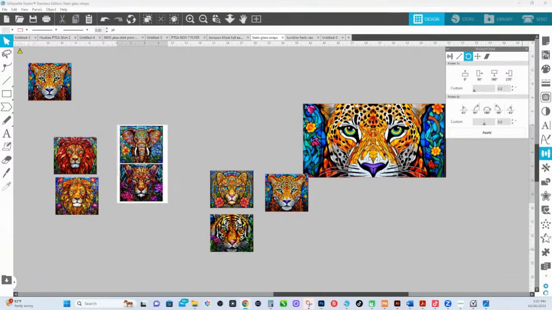Do you have a Silhouette machine? If so, which one?